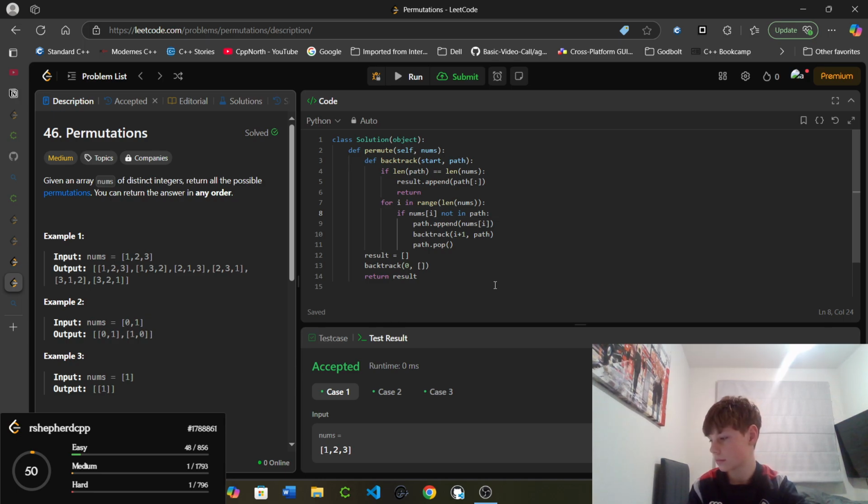As for the time and space complexities, it is O of n times n factorial. There are n factorial permutations for an array of n distinct elements, and we've seen this before. For example, 3 factorial is 3 times 2 times 1. And for each single permutation, it takes n time to generate this to our results list. We are carrying out the same number of operations on our n factorial permutations, for example, swapping the elements and creating a copy of our list. So these n operations times our n factorial permutations gives us a time complexity of n times n factorial.